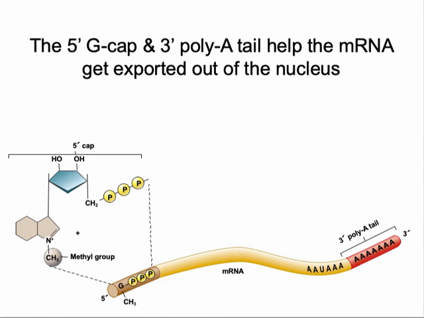Another thing that happens to the RNA before it gets out of the nucleus is that you need to add a 5' cap. So on the 5' end of the mRNA, you add a modified guanine group, and it's called the 5' cap. And on the 3' end, you add a sequence of multiple adenines, like hundreds of adenines are added to the 3' end. And this signals that this RNA is ready to be exported out of the nucleus. So if you don't add this 5' cap and this poly A tail, the RNA won't be exported out of the nucleus. So it won't be able to be translated.